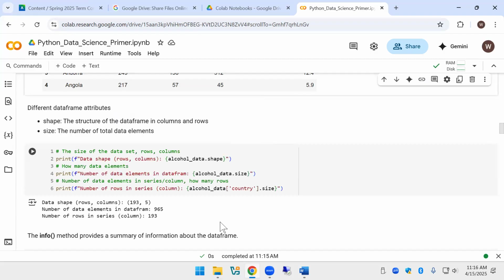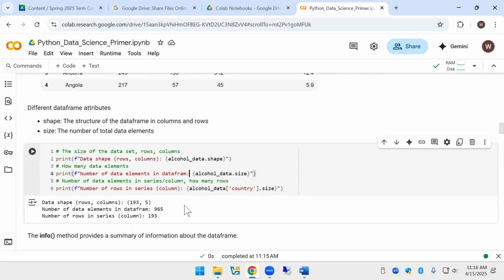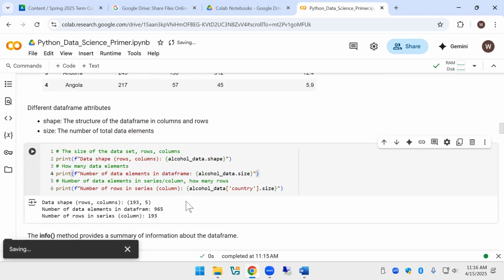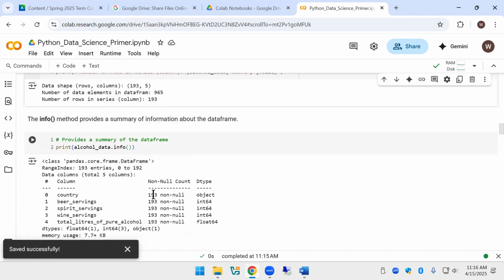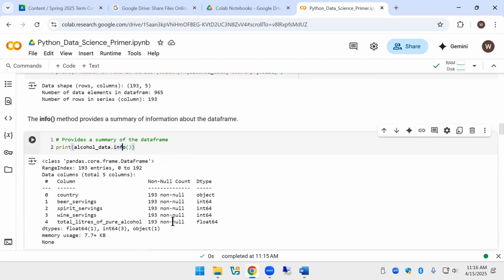Okay, there's different pieces to our data set. The data shape is how many rows and columns. So dot shape gives us this. And for some reason, I don't have the E in data frame. How many elements are in there? So this is statistics about our data frame. This is a very handy one. It gives you a quick summary of what's going on in there. Oh, it tells you the memory usage too. Interesting.